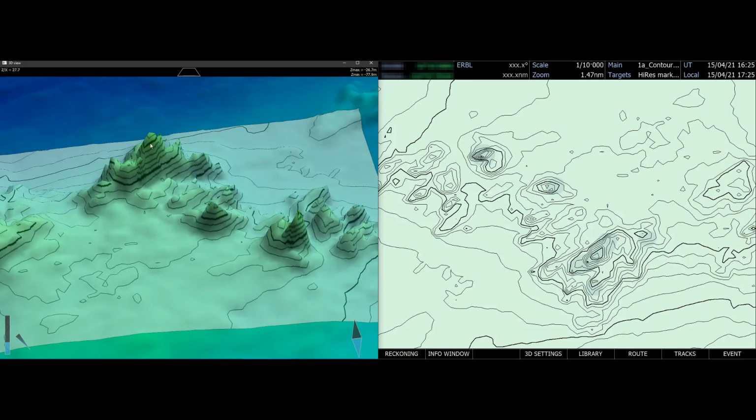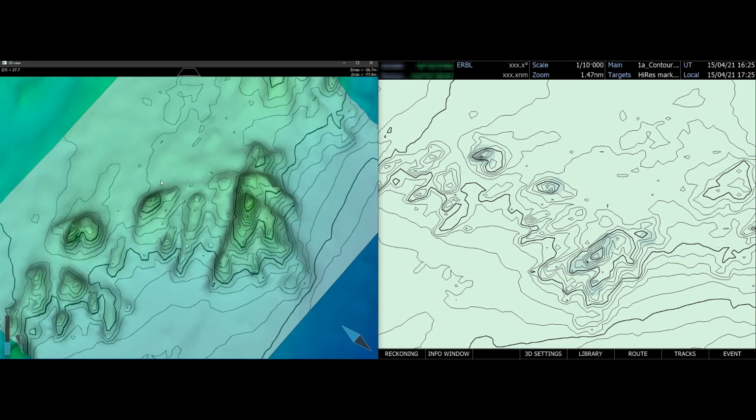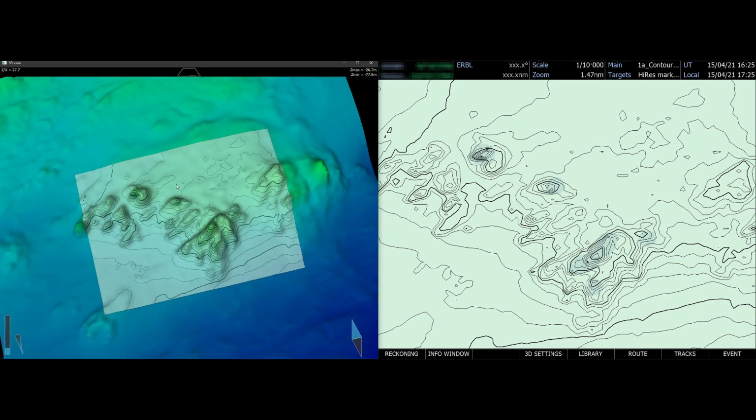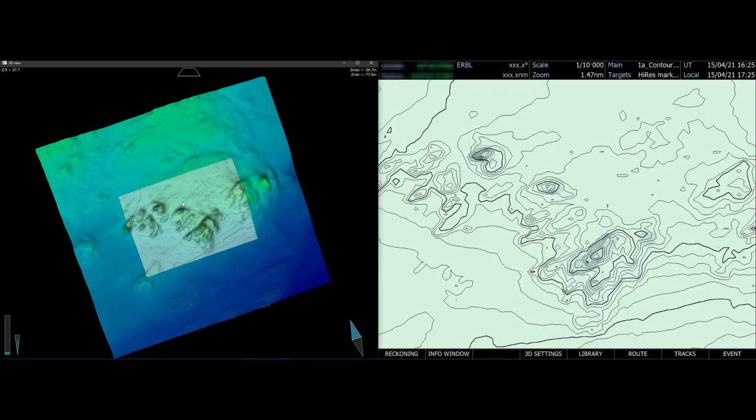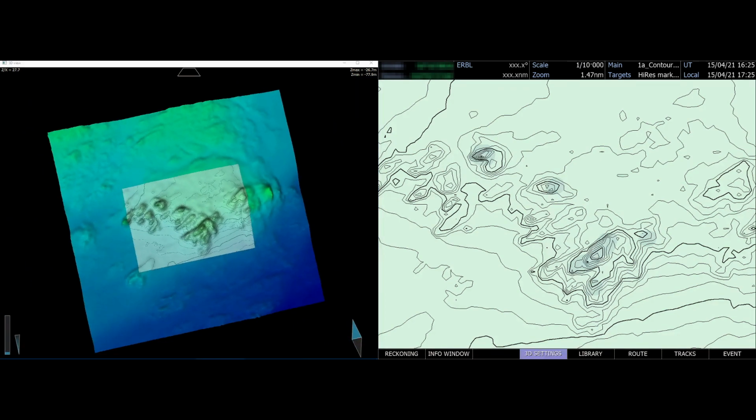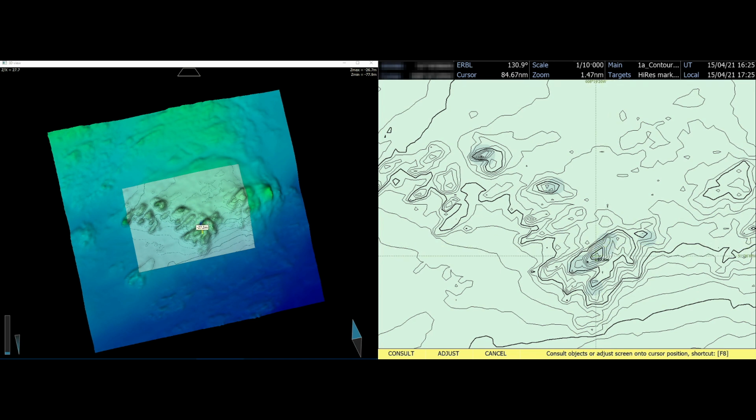Again, this main feature here, you're looking at 10-20 meters from the seabed up to the top of it, with its shallowest point roughly at 27 meters depth.